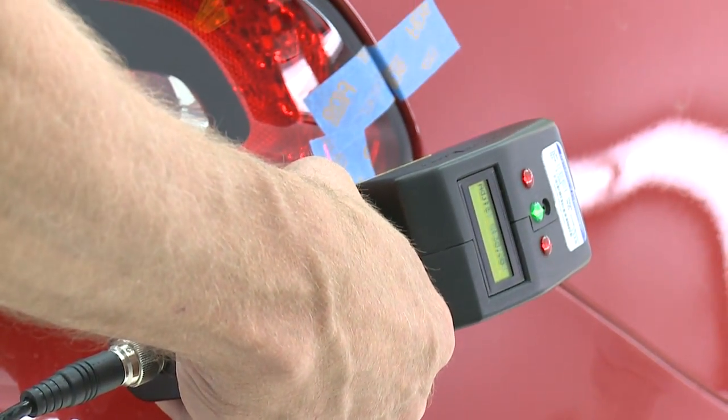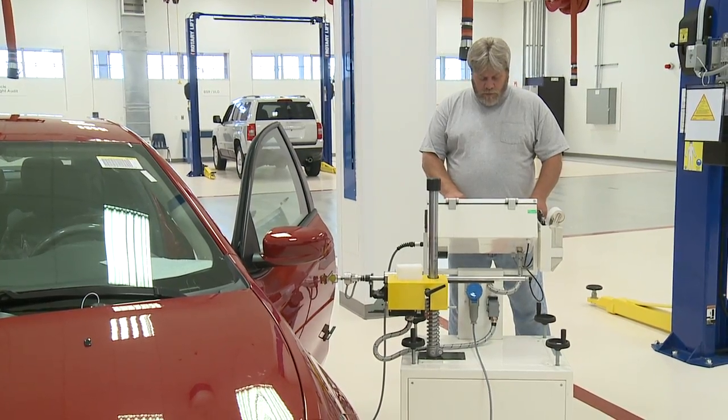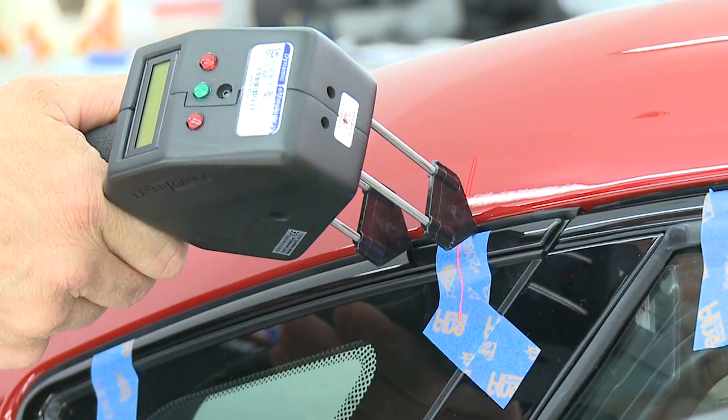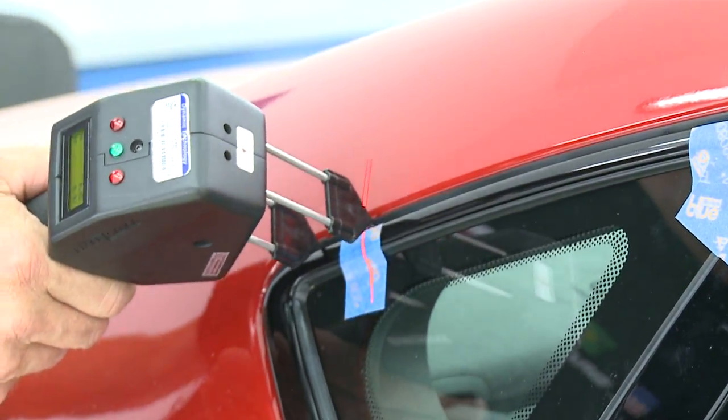CTVV technicians put fully assembled vehicles through hundreds of technical checks that again takes measurement to new levels of exactness. On average, we will do approximately 30 cars a day through our lab, and that involves measuring over 1,400 points on the interior of the car with a laser measurement tool, well over 800 points on some cars for the exterior where we measure the gaps and the flushness of the panels. We also measure door closing efforts.